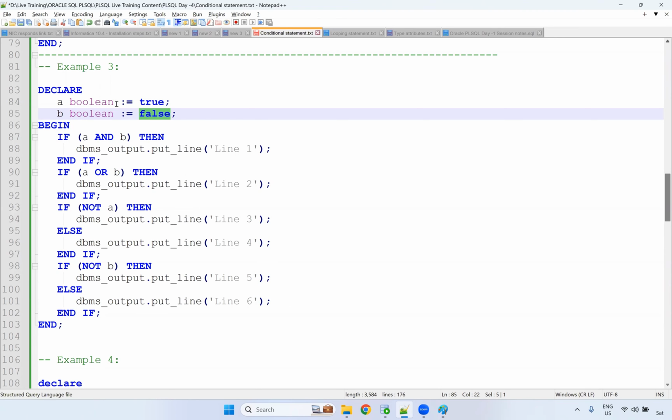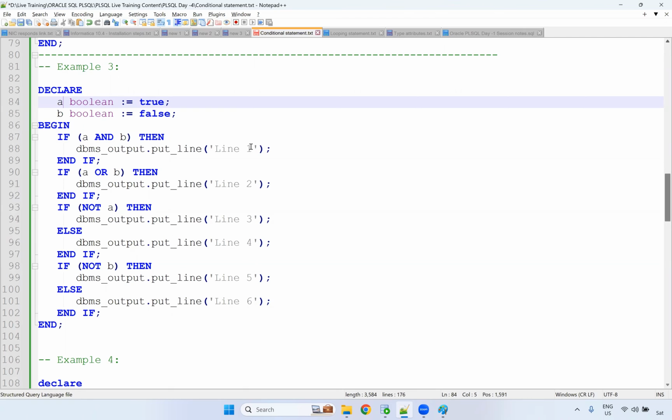So A is true, B is false. We are looking at very small programs first; in a real-time project they would be written the same way, and then you will understand all this very clearly. Which lines will be executed? This has and, or, not, and not of B. Go one by one, take one or two minutes, then answer. Very easy.